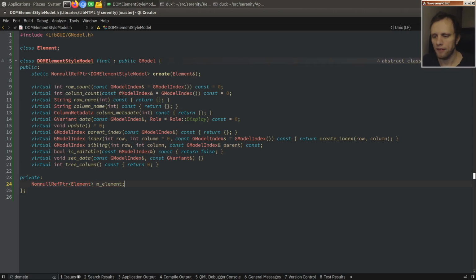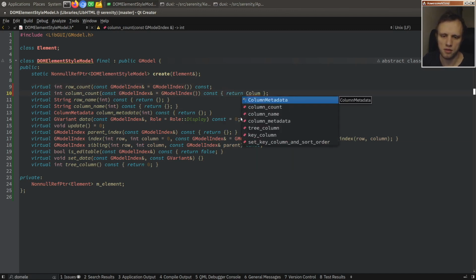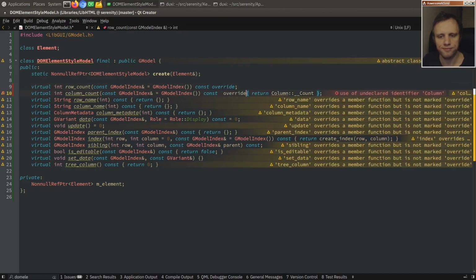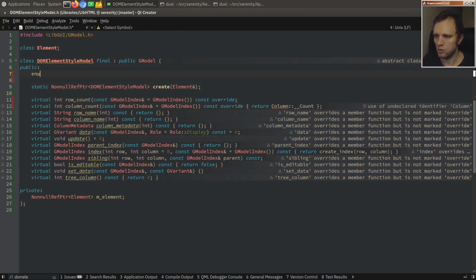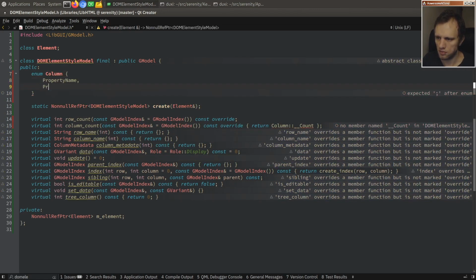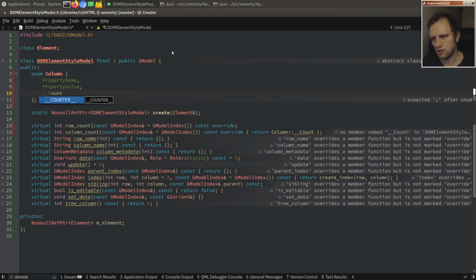Okay, and then column count will be 2, or let's say return column count. These are going to be overrides also. Enum column, property name, property value, and count.